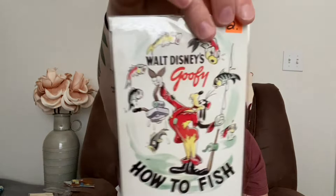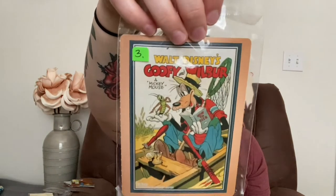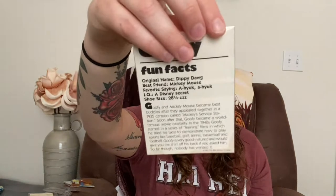Oh, I like this Goofy one, and then this one — so cute. I just love the old school Disney stuff, it makes me so happy. And then we got this one, and then this is actually a sticker — look how giant that is! And then this one is just different movie posters — freaking adorable. Then I got this Goofy fun facts one with fun facts on the back and a signature — I thought that was cute.